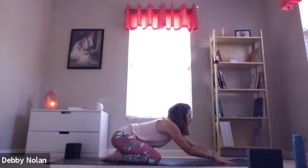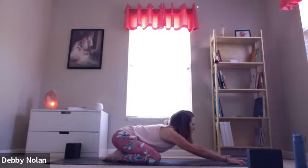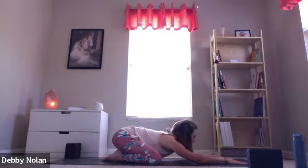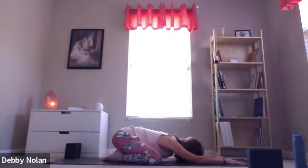So begin to walk the hands out. And then you're going to place your forearms on the mat and just try to draw the chest down towards the mat, placing the forehead on the mat. And just coming into your breath. Breathing in. Breathing out.